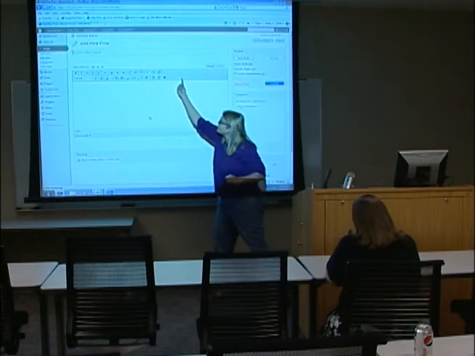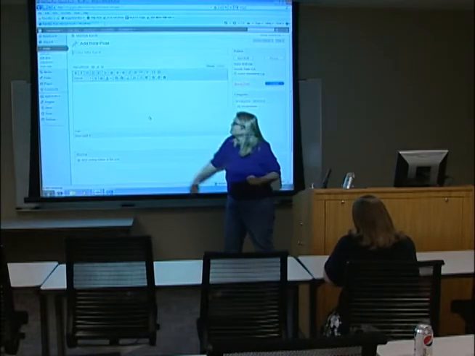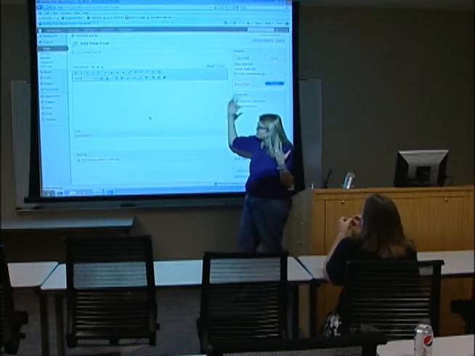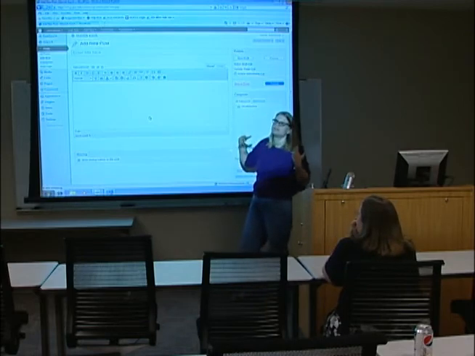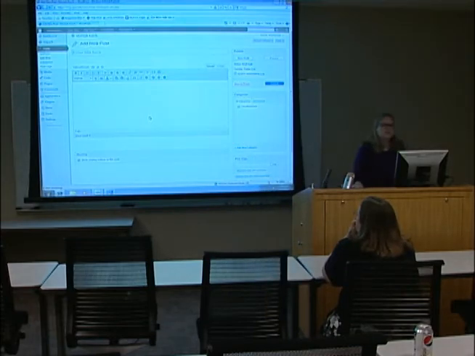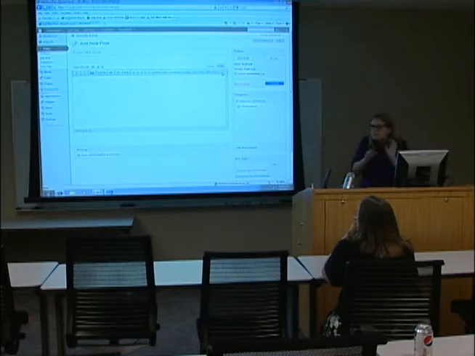And what you'll see over here is a pretty easy editor that's actually editing in HTML, but it looks like a standard WordPress kind of thing. It's called the WYSIWYG, for what you see is what you get. If you're comfortable with HTML, there's also a tab to let you just put in HTML tags just like it is.